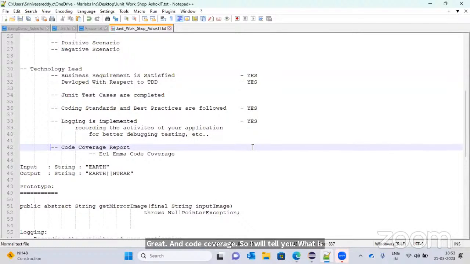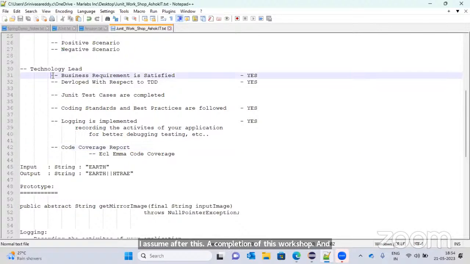Okay. So what do you mean by testing? I'm not going with any official definitions. Simple. Let's say after the completion of this workshop, I'm going to have some dinner.